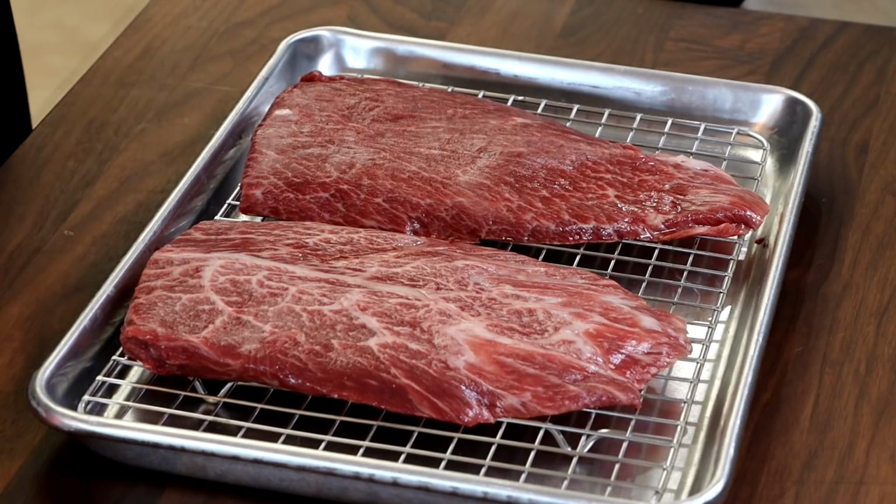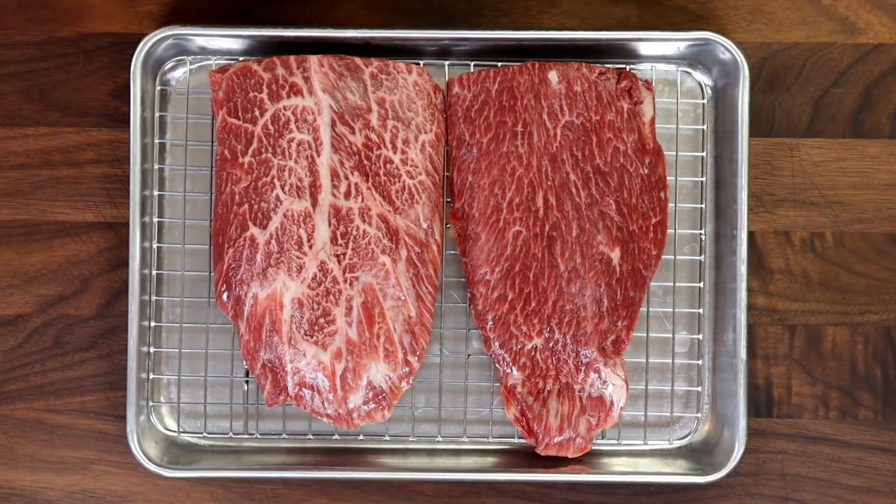This has always been fantastic beef when they've sent it to me. And yes, it is definitely a treat. It's not cheap, but if you're looking for something special, these are really a nice way to go.